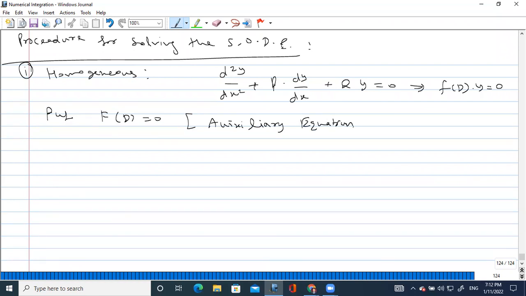Sir, is it same as the given equation? Already it is 0, RHS. RHS is 0? No, I am telling only f(D) you put equal to 0, because from here I want to find out the roots. Understood? Yes, sir. So here f(D) equal to 0 means D square plus PD plus Q, that you will put equal to 0. And this is a quadratic equation.